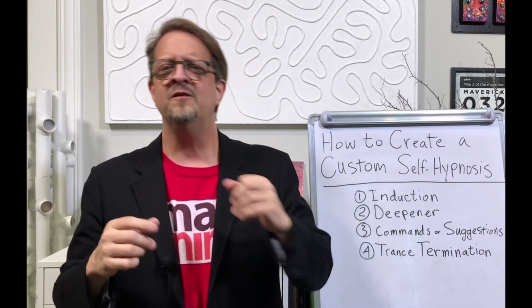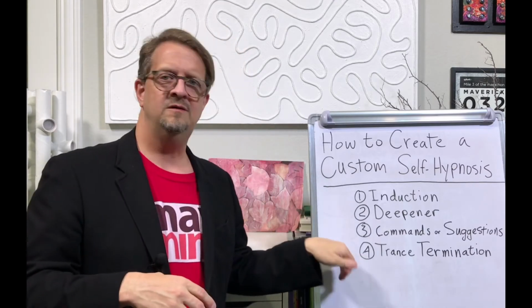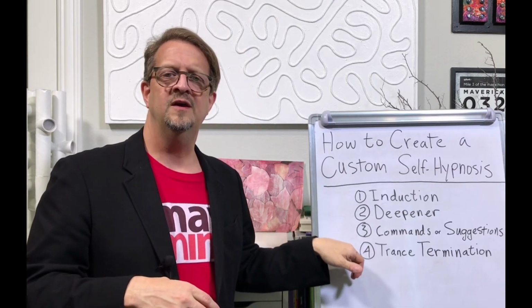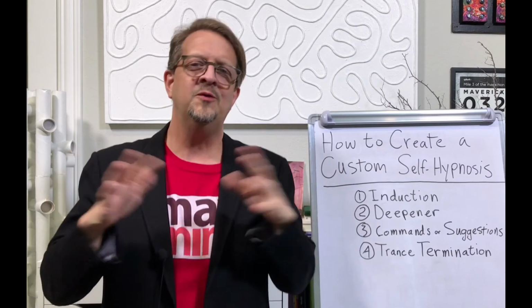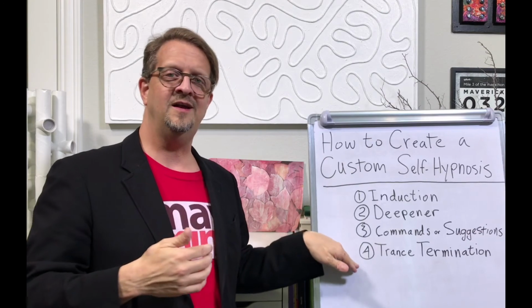If you do this for a hypnosis that you want to fall asleep to, then you don't have to include the trance termination because you don't want to terminate it. You want to just let it drift you off into sleep. And that's what I use. I use it at night. I don't put this in. I just simply say, and now you will slowly drift off into a nice restful sleep.